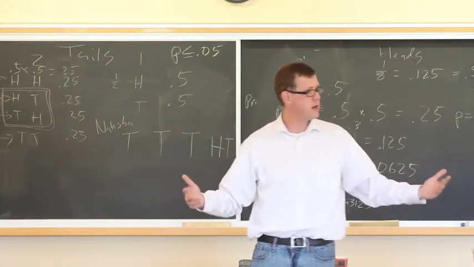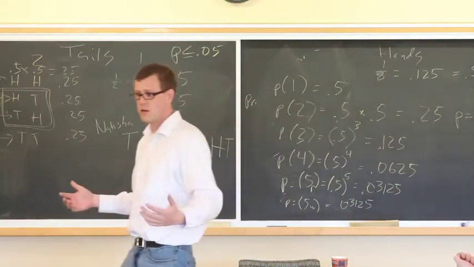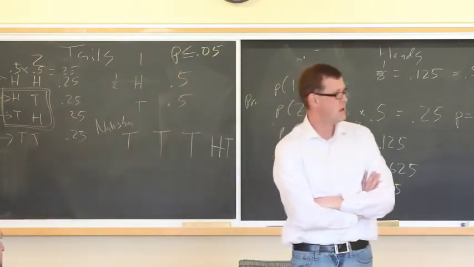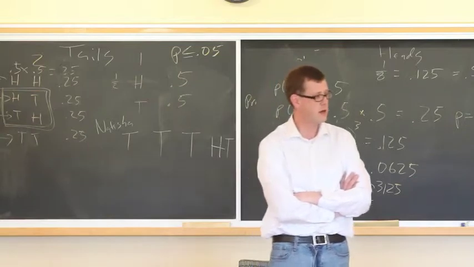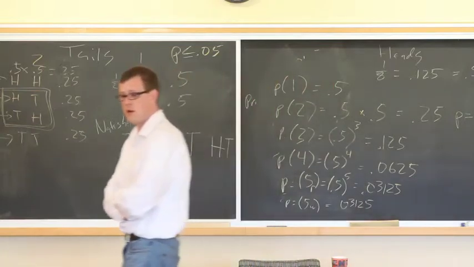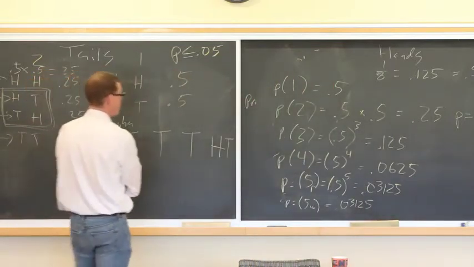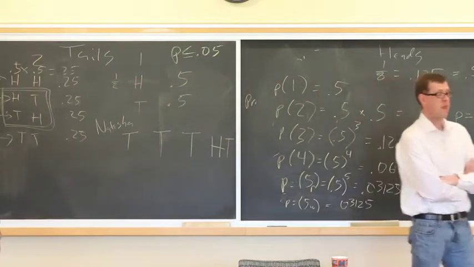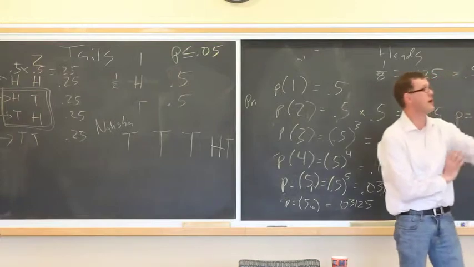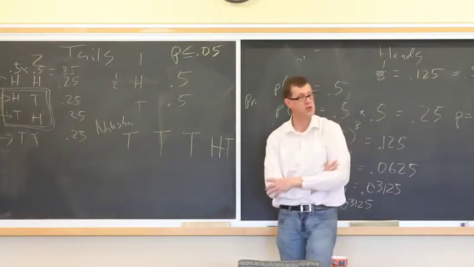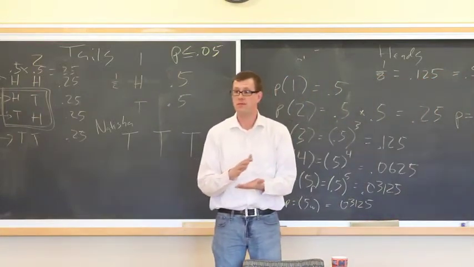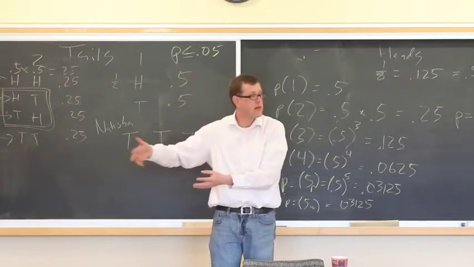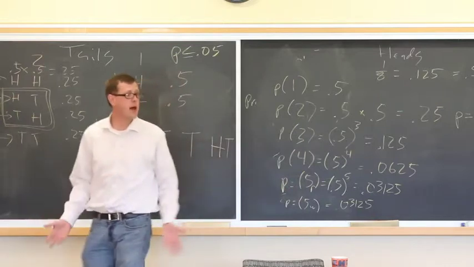What does this mean? Does it mean that the person who got it is psychic? Not necessarily. It could mean that. But what else could it mean? They were that part of the percent that did get it. They were lucky. They happened to be one of those people that you would expect just due to chance that should get it every once in a while, right?